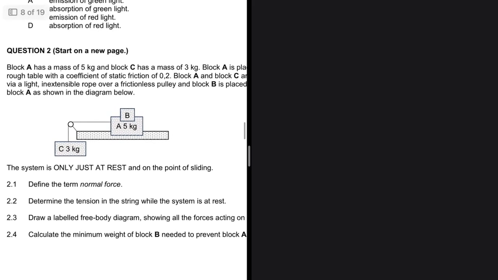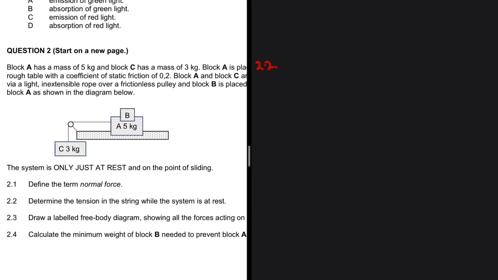So there's tension between A and C as they are connected by a light inextensible string. I'm very hesitant when it comes to using A because there's B on top of A, of which I don't even know the mass. So it's better if I try to find a way to use C in order to find the tension first. If that does not work, then I'm going to be forced to use A and B. But initially, it's better if we start with C because we have all the variables that we need with regards to C. So let's take a look.